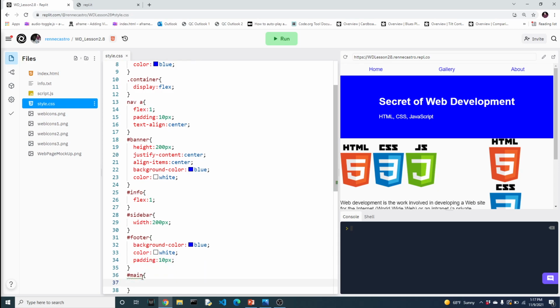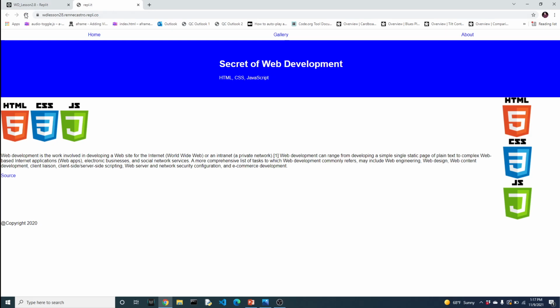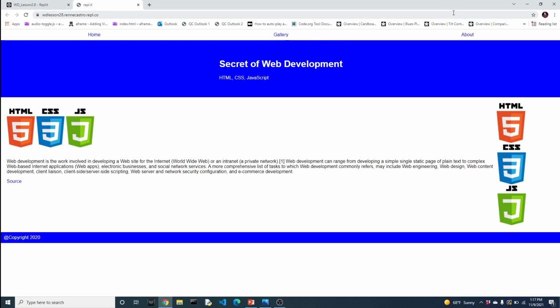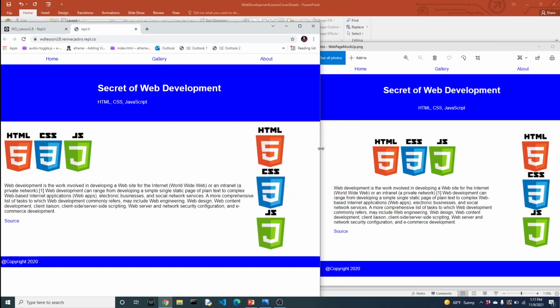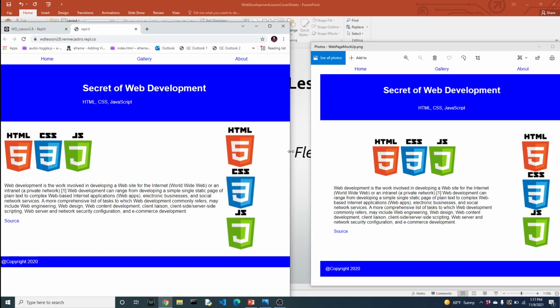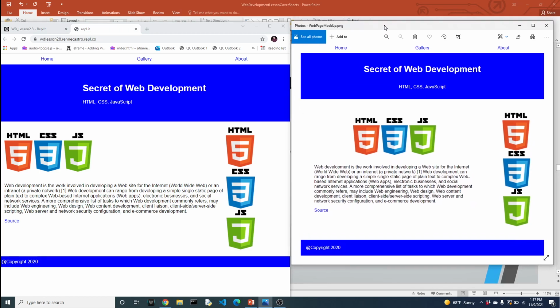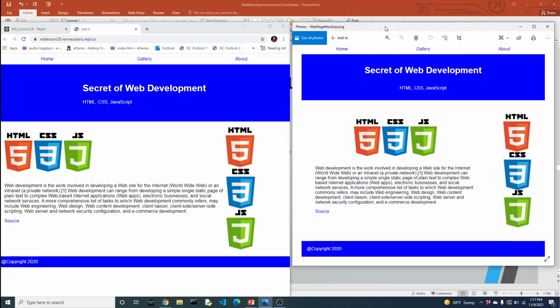Main. Let's give main a little padding. Again, padding's the space on the inside. And we'll be a little more generous with the padding. We'll say a padding of 20 for the main. And let's see what that looks like. Okay, with the padding, it almost feels like this is centered. But again, that would change a little bit once we started moving things around. I would say we're pretty close to the mock-up. Again, you could always go further into it and develop it more. But there you go. That is how you create a layout using Flexbox.